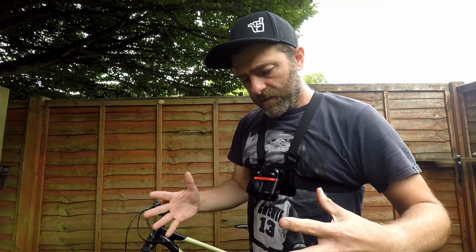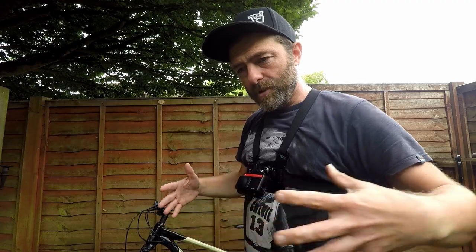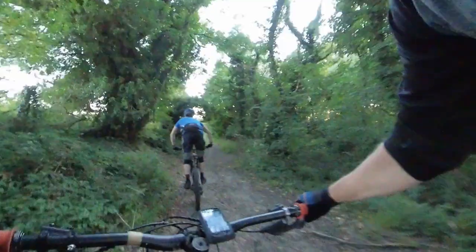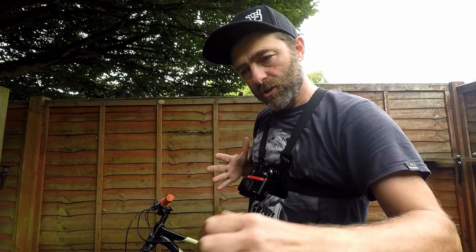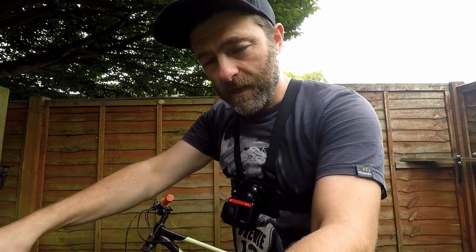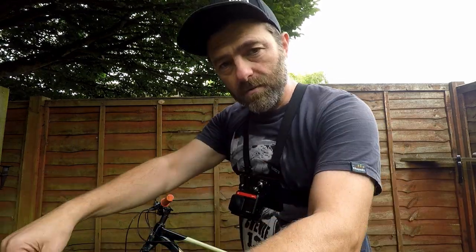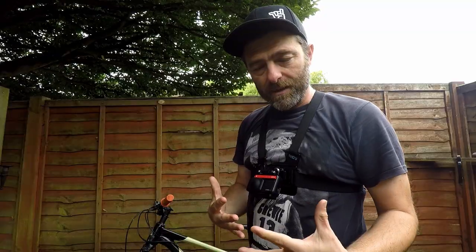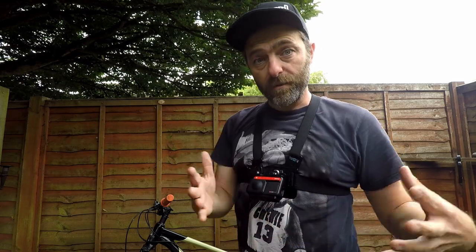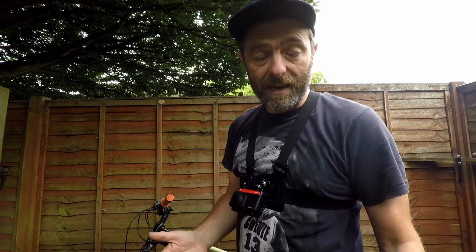Number two: you can get the camera to zoom in to where you are. If you're just about to set off down a bit of trail, you can have the camera start super wide and then zoom in to the point where you're just about to take off, then have it lock in position. It kind of looks like the camera is joining you as you go riding rather than being attached to you. I think that's one of the benefits of the 360 — it looks like it's not part of you at times.